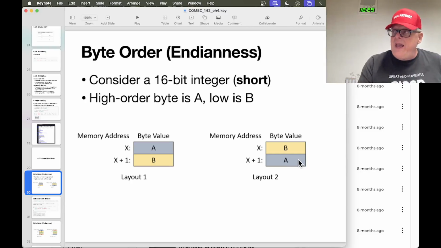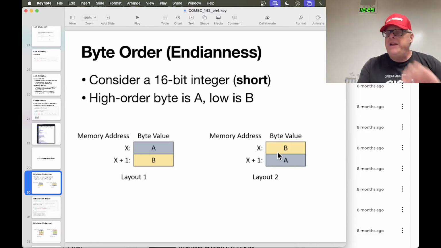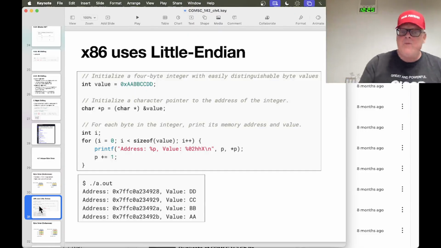But this is what x86 processors really use, and it is very strange. The most significant bit is here, and then the bits are less significant as you proceed upward in address within the byte, and then the next bit is over here. So it's strange and broken. The byte's significance is not monotonic. But that's what we're really using.